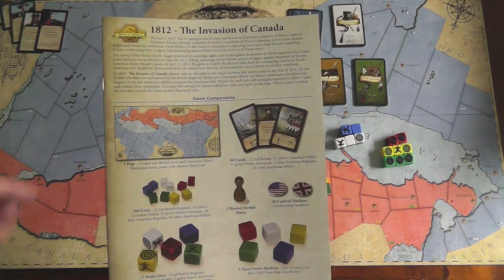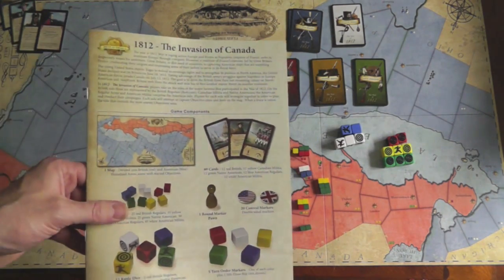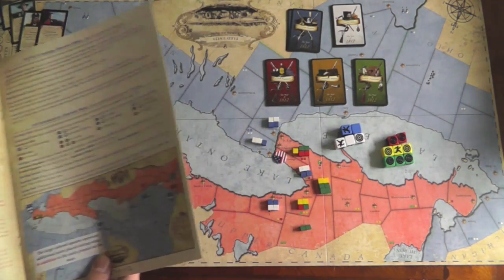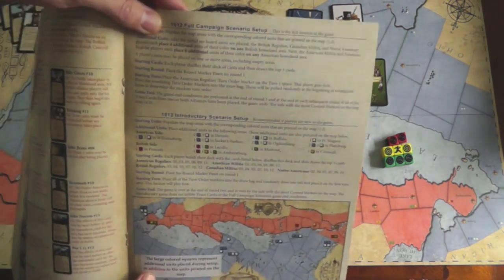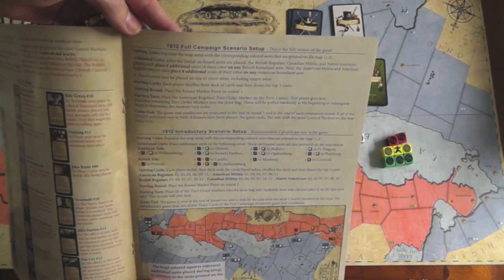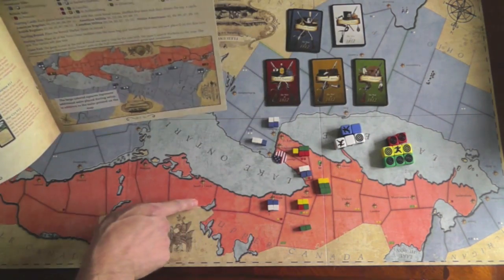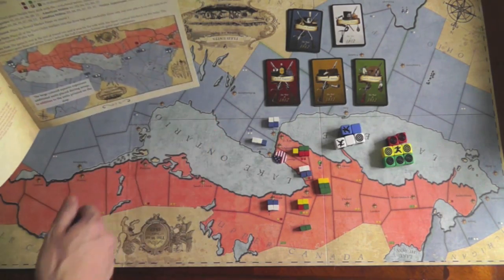Alright, here's the rule book. It's a very nice quality rule book, thick pages, nice and glossy, good touch to it. I've got the map set up for the 1813 scenario, but looking at the rules, you see there is a full campaign scenario set up, which is actually defaulted on the board. You can see some of the little different areas that already show you pre-set up things.